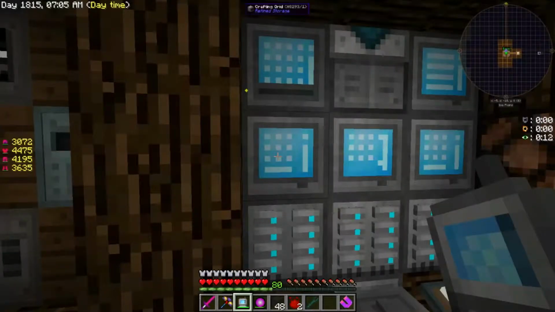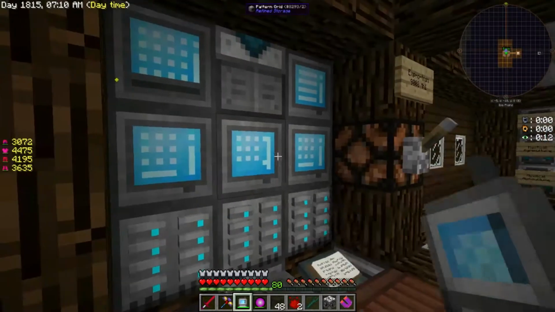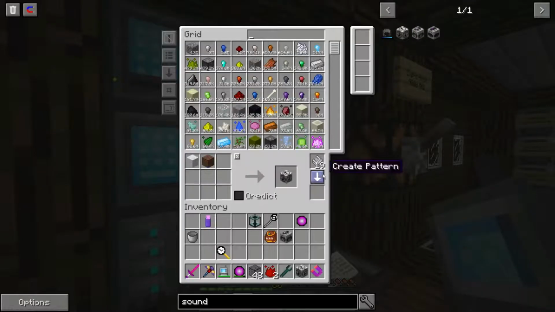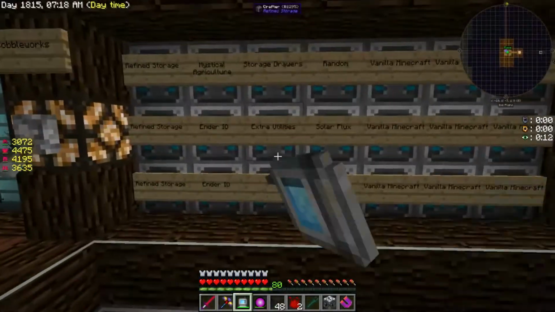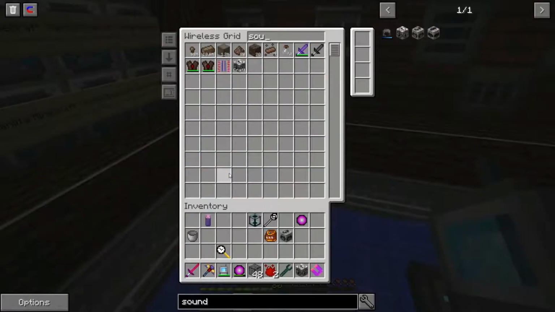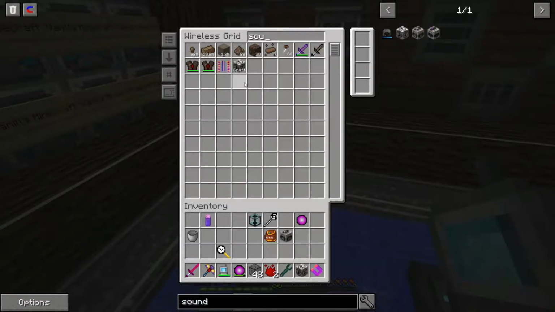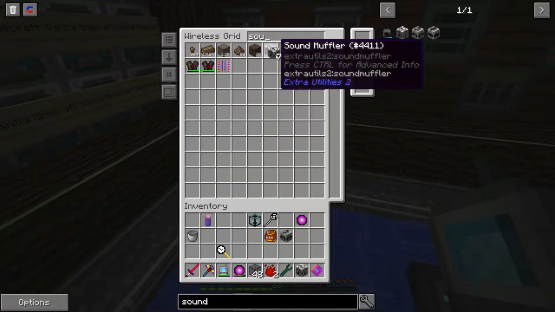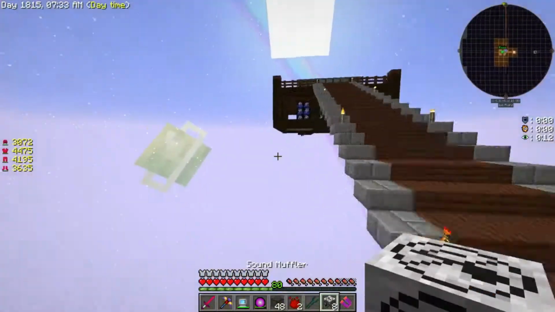I have them. Do I have them on autocraft? I do not. Let's put them on autocraft. They're from Extra Utilities. Sound. Give me a stack, please. Let's grab some. Alright. Back to the thing.